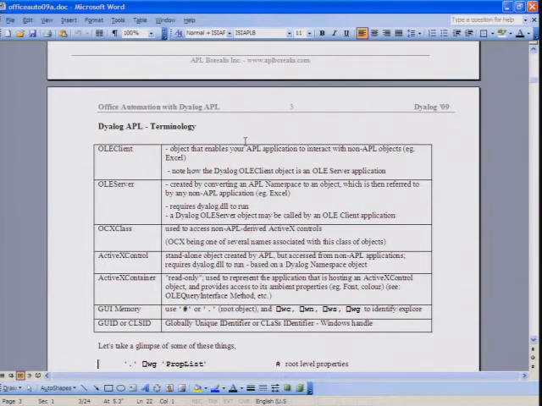You will see in a moment that when we want to invoke what we're talking about here, we create an Olay Client object. Similarly, when we're on the other side of the mirror and we want to create an APL application that another client like Excel is going to talk to, we create an Olay server object in APL.